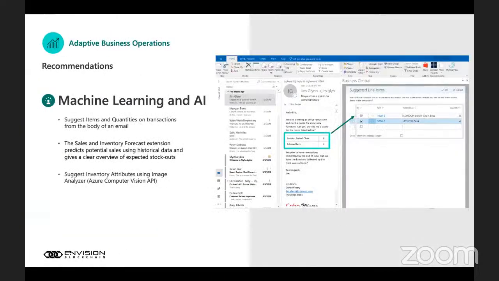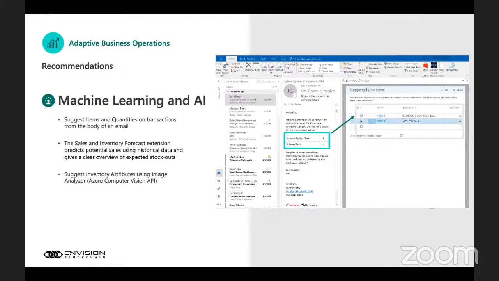So, part of the machine learning and AI, just diving into the recommendation section that we mentioned of the couple AI components before, is that now there's an extension that uses Azure Artificial Intelligence to predict future sales, for example, based on your sales history, and it'll help you avoid inventory shortages.